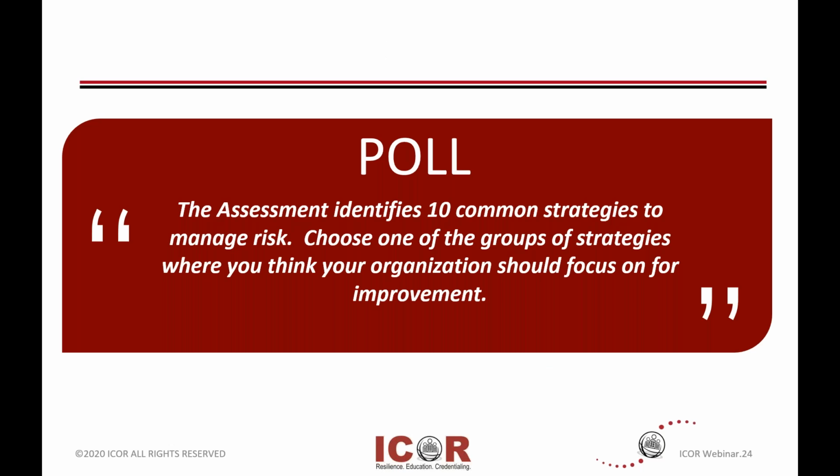So here you've got the next poll, and I intentionally put this here. The limitation of the webinar system is that we can only have 5 choices, and there were 10 strategies there, so I had to put them into groups. So if you could choose one of the groups where you think your organization should focus on for future improvement.